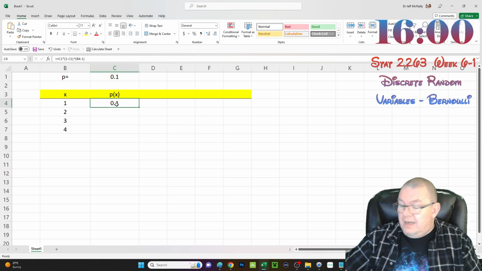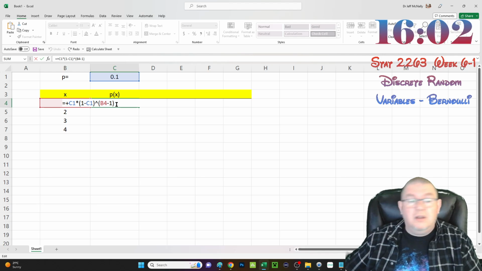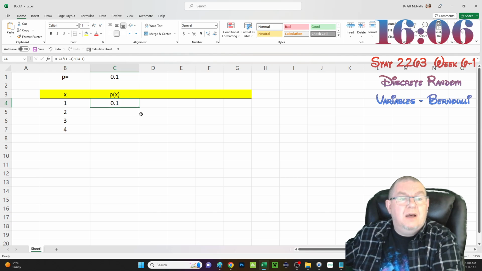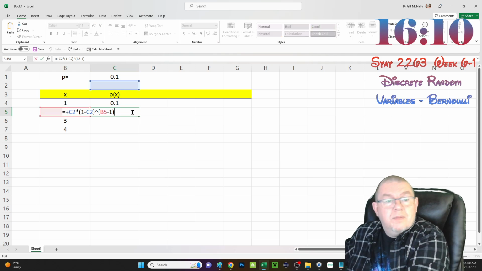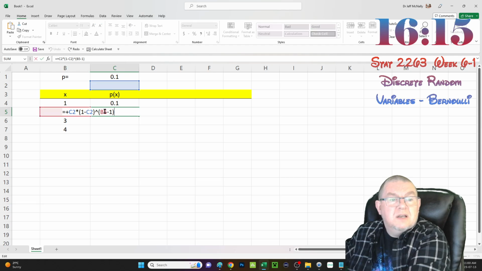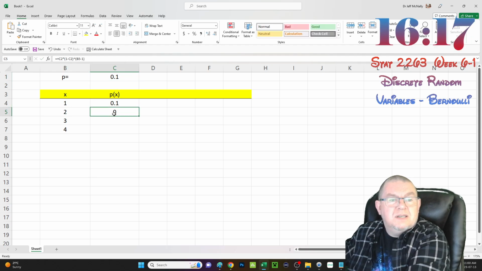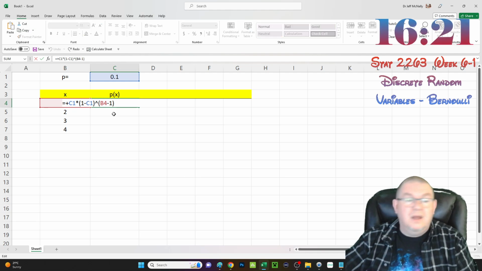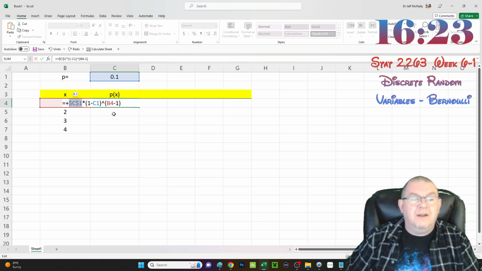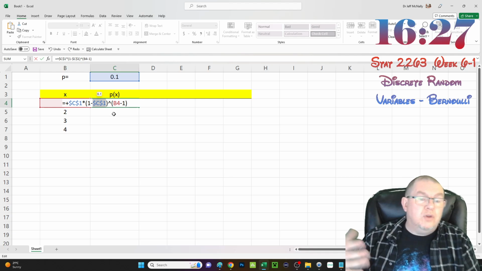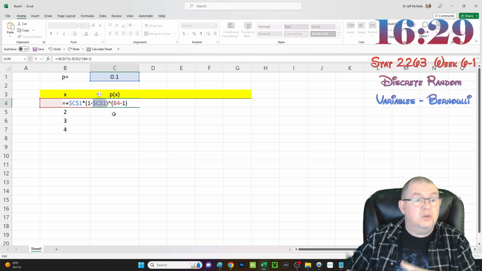Now, in Excel, there is a thing called locking a cell. When I bring this formula down, I want you to see that this formula uses B5. B5 is the 2, that's right, but it moved down from C1 to C2. So I have to go back up here and lock in the formula. Hitting F4 on a cell locks it in. Now, we don't use Excel as part of this course, but it's a good tool to have.